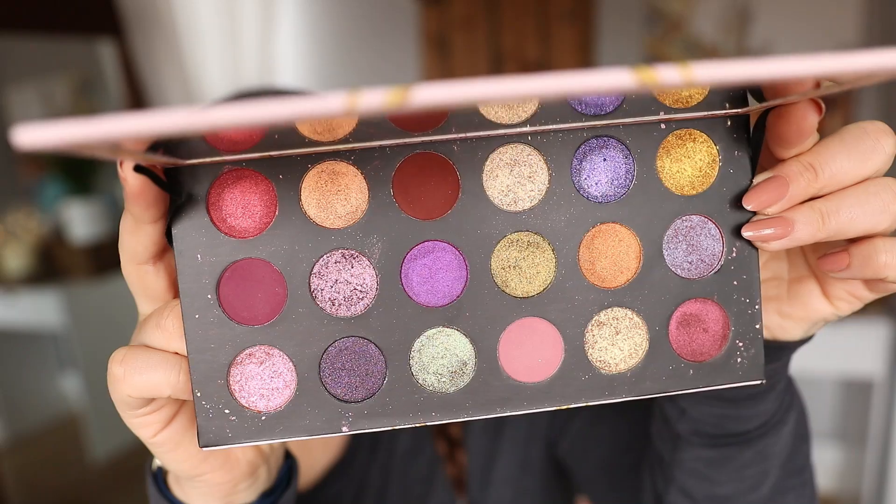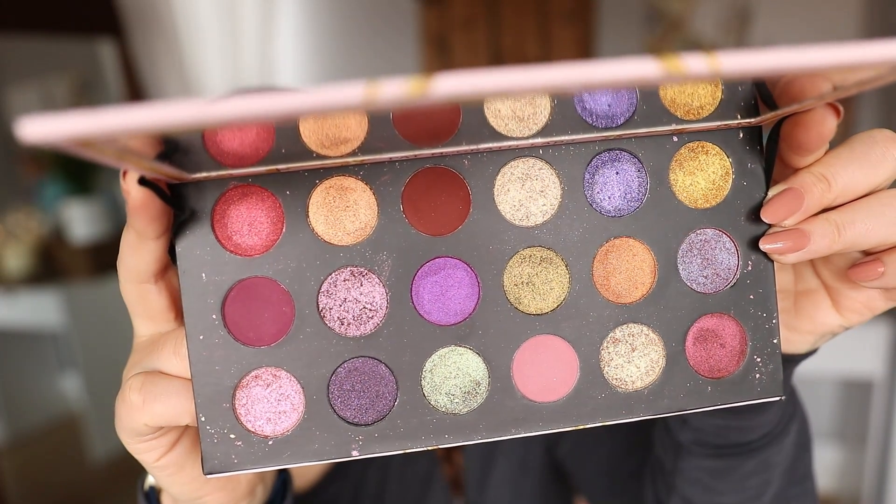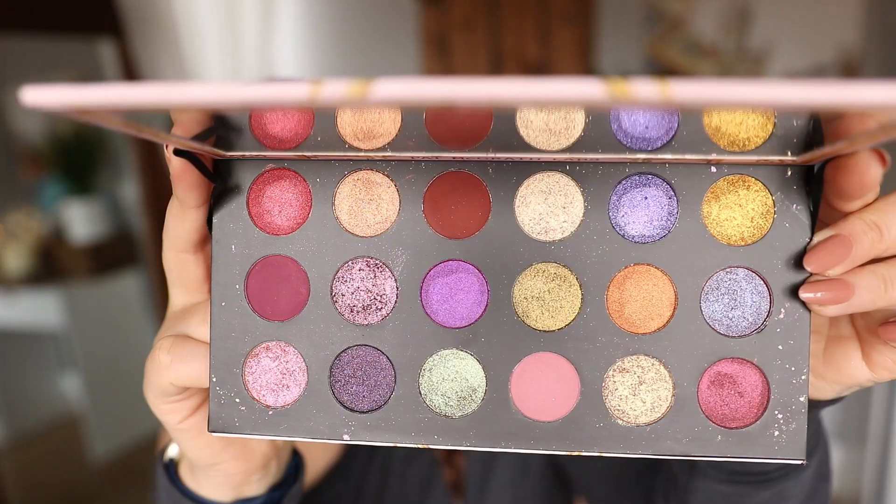In 13th place, the first of the two Mothership Megas in my collection — the original Mothership Mega released for Holiday a couple of years ago, and it's definitely my least favourite of the two. At the time I loved it because it was something so different from Pat McGrath — you had all these colours in a huge big palette with way more shades than you get in a regular Mothership and I found it really fun.